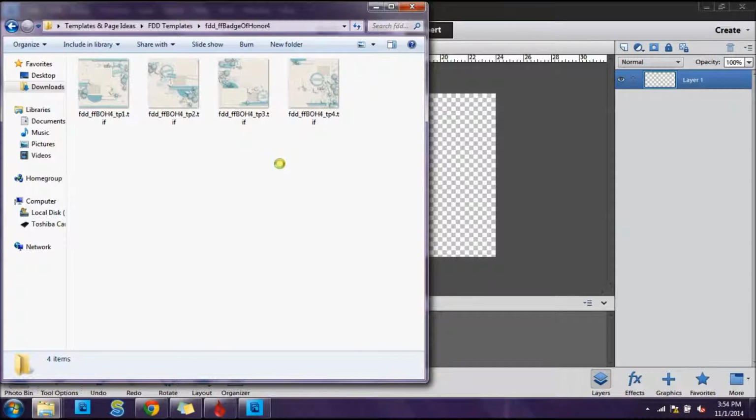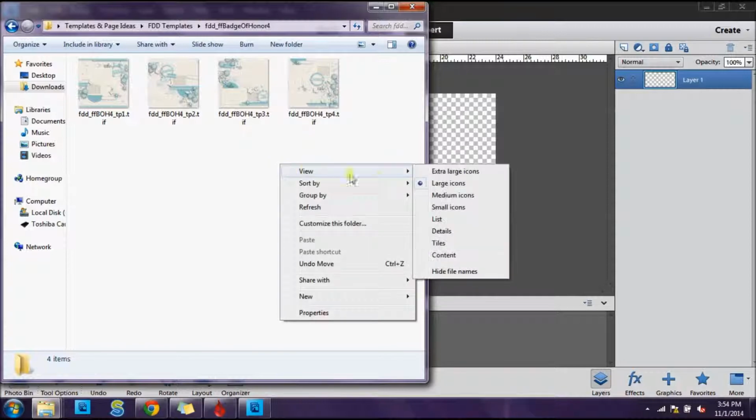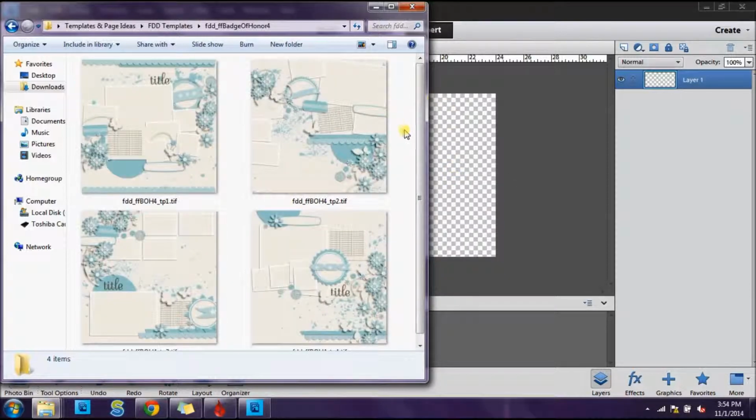If I make these bigger so that you can see them a little bit better, you can see that all of these templates have this little scallop on them. They've all got some circles. Most of them have some kind of tilted photo going on. So they go well together already just because they are from the same pack. If you pick 2 different templates from 2 different designers, chances are they're not really going to flow very well together. So look in your packs and try to pick 2 that kind of go together.